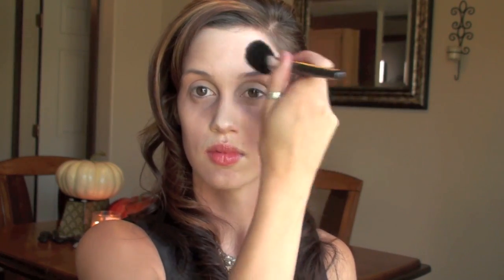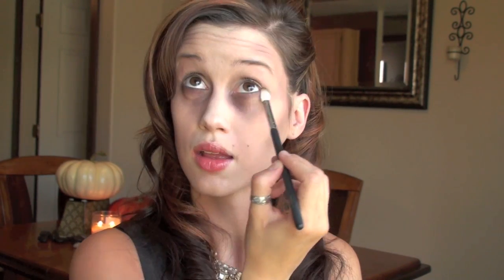My biggest tip for contouring is darkening up the areas that already kind of sink on your face, and not the areas that protrude. So now I'm doing my temples, under my chin, and kind of around my mouth. And now I'm darkening up under my eyes again with a dark brown, making sure I'm getting right under my eyes and right under my lash line, just to make sure that under eye circles look really dark around that area.